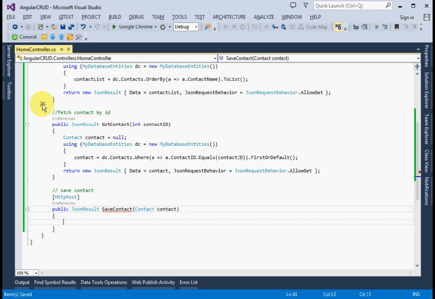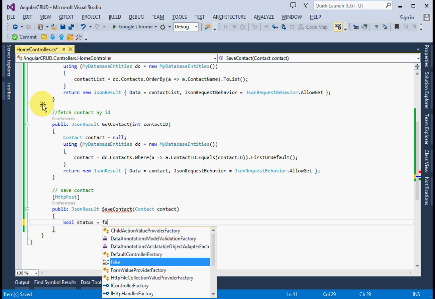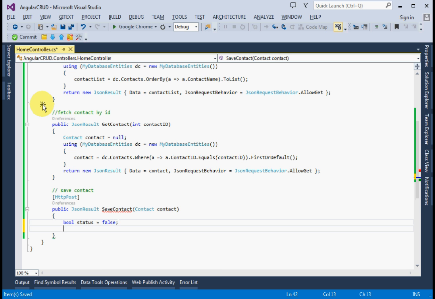Here I will declare two variables: bool status, false, to know the status, and string message.